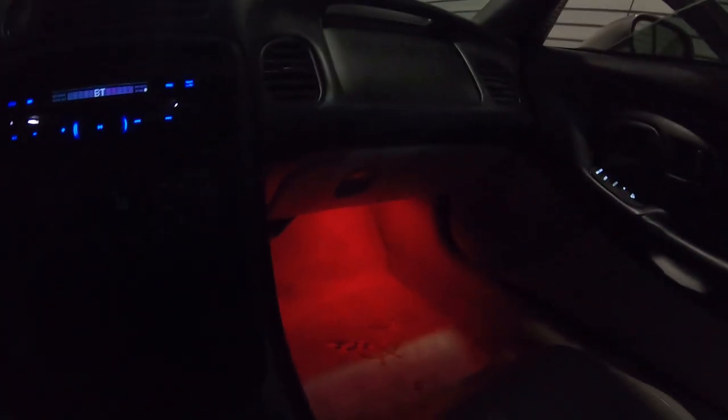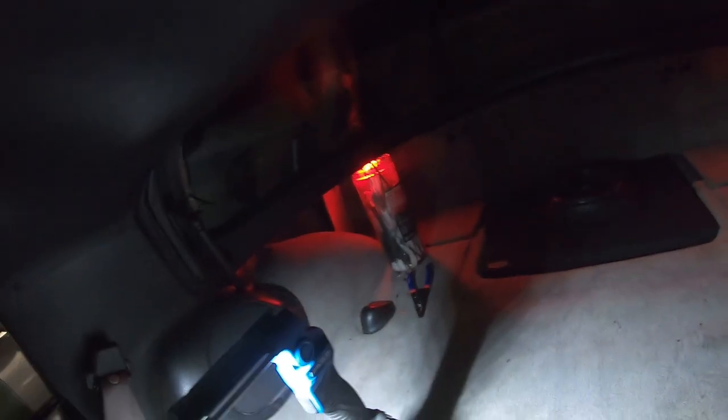Also, let me know what y'all think about these red lights. I really like these. Nice touch. They're like 10 bucks, 12 bucks. Oh man, you can literally have them all throughout the car. I do have the map sensor lights, but I don't even want to deal with that. That's a whole other conversation.